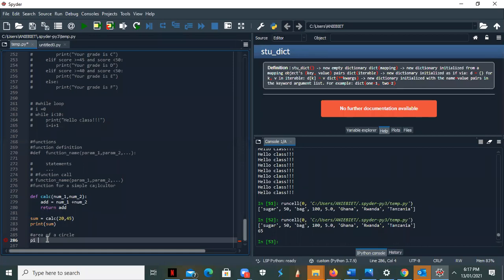Now, it's supposed to be pi r squared. And you know, there's something called implied multiplication. I don't think it's allowed in programming. In mathematics, you can write pi r squared, but the full meaning is pi times r raised to power 2, right?